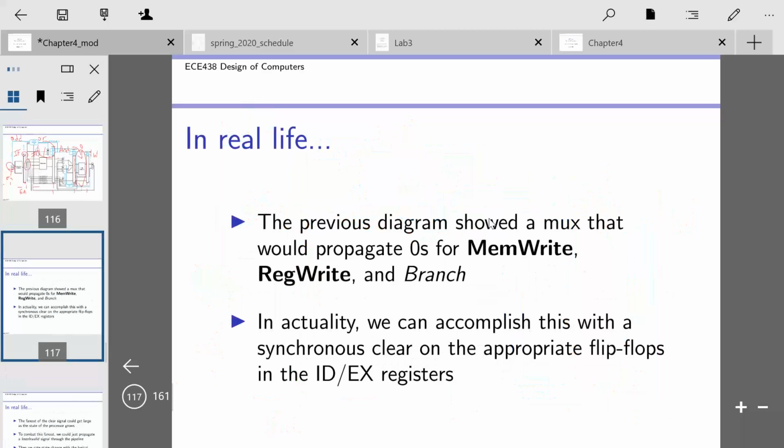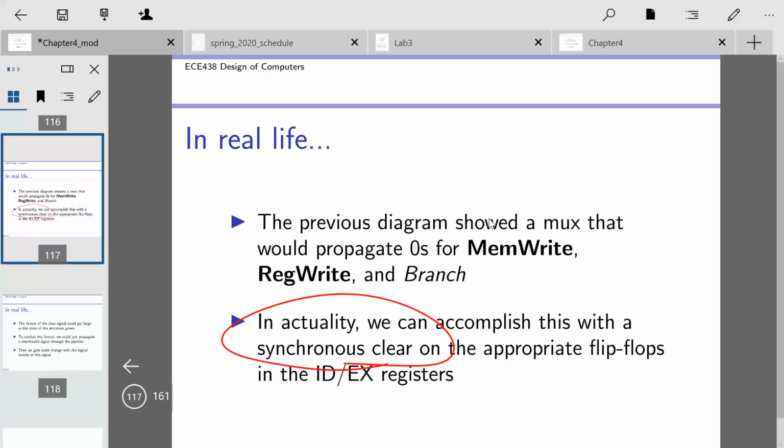All right. So the previous diagram showed a mux that would propagate zeros for mem write and reg write, which are the write enables for the memory and the register file. In actuality, that's accomplished with a synchronous clear that is built into the flip-flop.